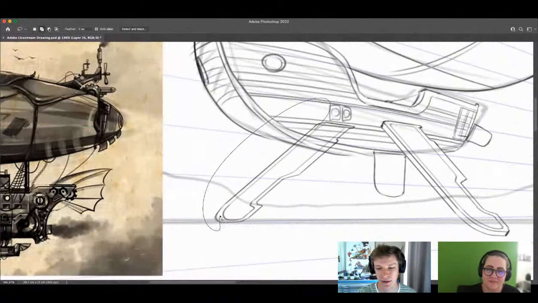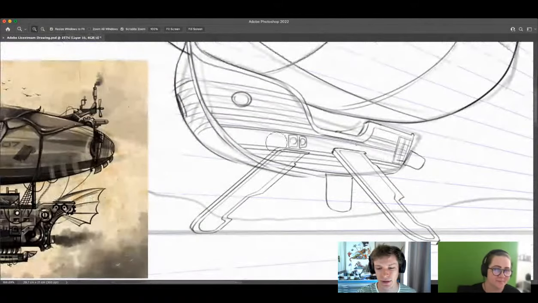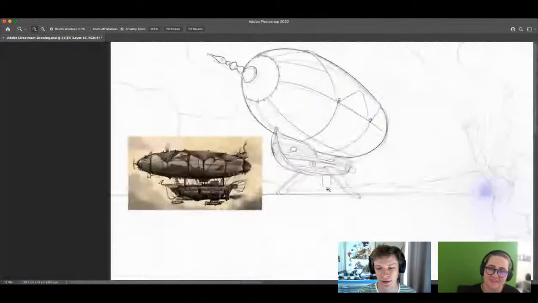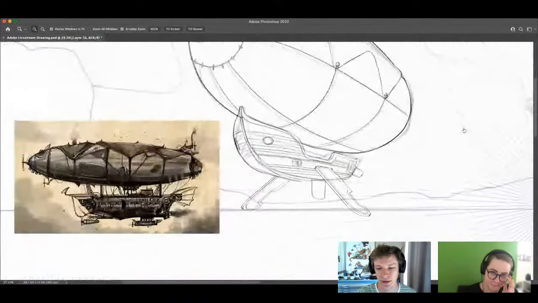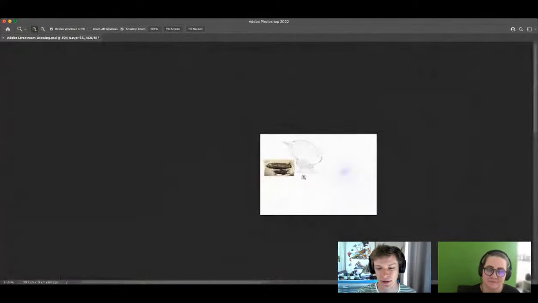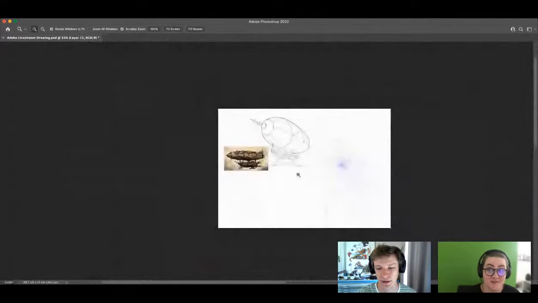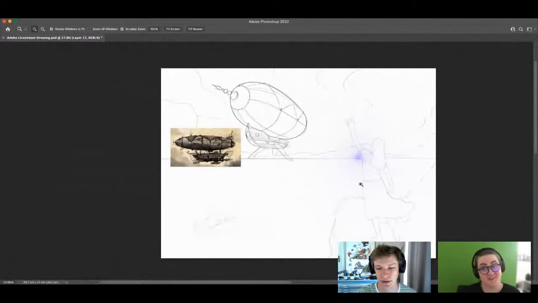So I've got my lasso tool. I'm going to lasso that edge there. I'm going to hold down Option and duplicate it, so it makes it 3D. And now that I've got that, I'm just going to go ahead and erase that behind the ship. And then quite quickly, we've got a sort of technically accurate couple of wings coming off our ship there. And that's starting to look kind of cool. I think it looks very cool, actually.